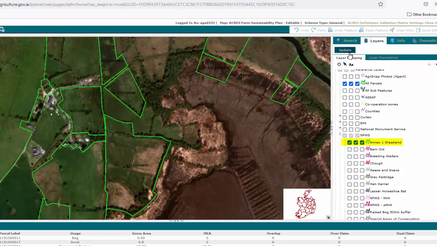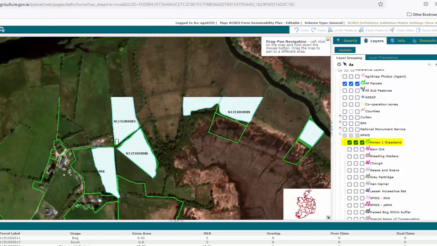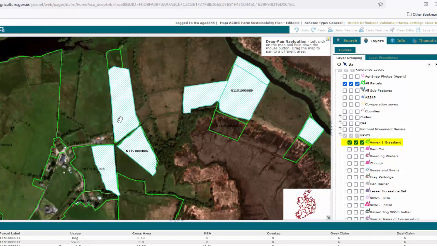You'll also see that there are certain actions that are blocked in these Annex 1 grasslands. So these aren't designated, but they are areas that are known to have valuable grasslands that should be maintained.